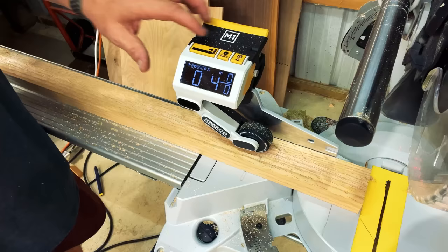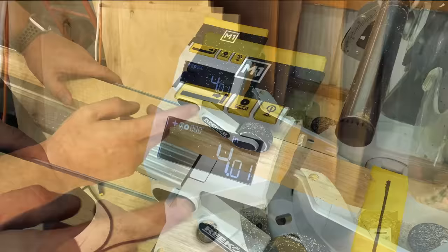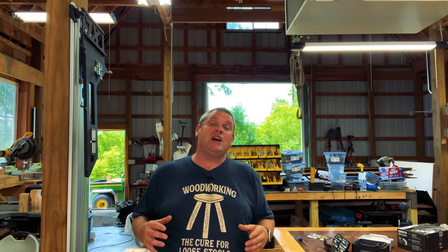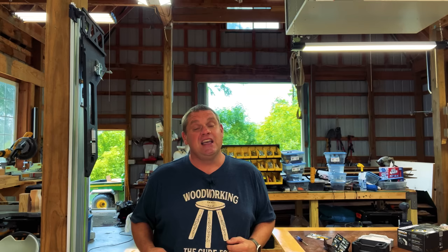Let's look at the other display modes. Press the middle button to cycle from inches with fractions, to centimeters, to millimeters, to meters, and even inches with decimal points — which goes out to one one-hundredth of an inch. For those of us using imperial measurements in woodworking, we need a little more accuracy. I suggest not using the fraction setting but instead using the decimal setting.